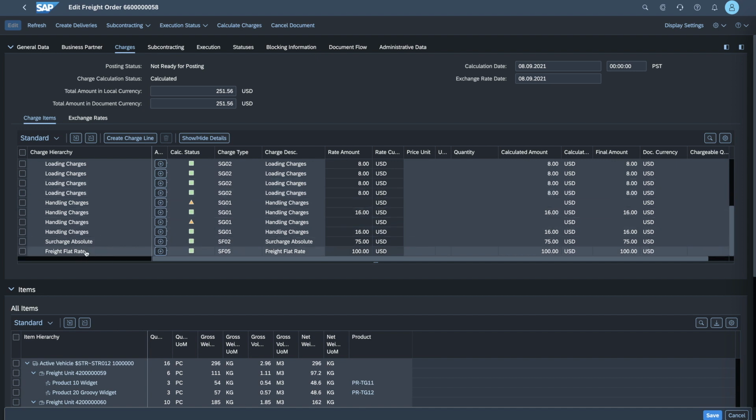appear only once. Again, as we will see in a next episode when we deal with the charge calculation and the freight settlement, charges can be set at different levels, i.e. at the product level, at the stage level, or at the freight order level. So these charges are multiplied, such as loading charges, for example. They are charges that are applied in this particular case at the product level. We also have charges that are added to the freight order only once, and these are in this case charges that are set at the freight order level, at the route level if you want to get technical about it.